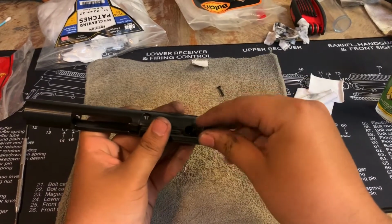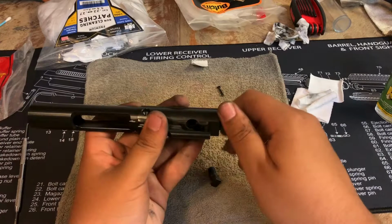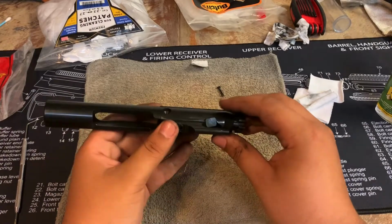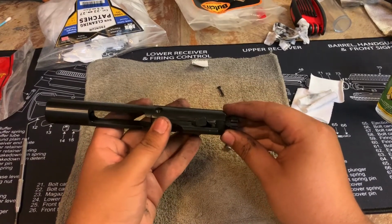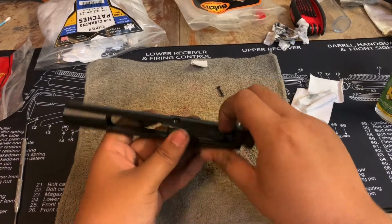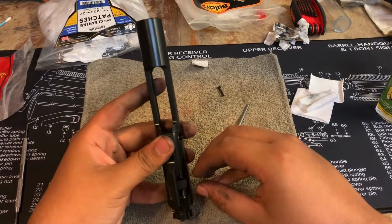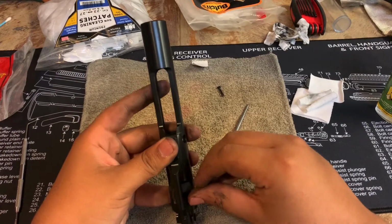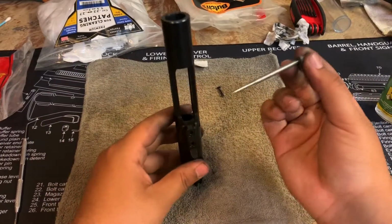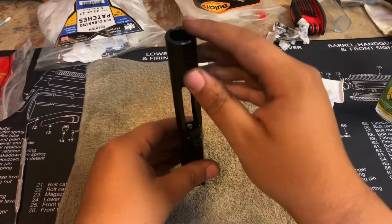All right, here we go. No, it's on the wrong one. All right, there you go. So you gotta test for yourself, see which side is the right side. And then after that, if you notice this pin is going to be horizontal, you want to turn it vertical. And you want to make sure it is even and perpendicular with the entire mechanism here, because that's what's going to allow the firing pin to actually fall through. So you just want to stick from up here on down, and it should just drop right through.